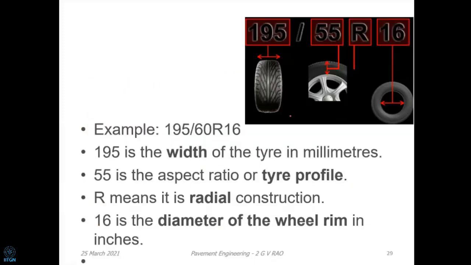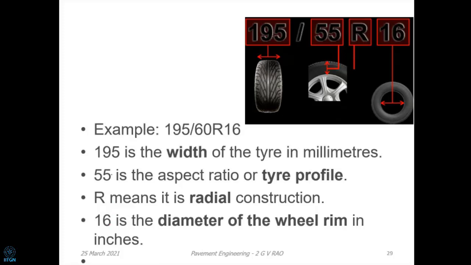The other thing is that there is a numbering which is done to the tires also. So supposing we have this first number 195, it is the width of the tire in millimeters, and 55 is the aspect ratio or tire profile, this much above the rim actually, and R means the radial construction. Radial we will see that, and 16 is the diameter of the wheel rim in inches. This is the wheel rim. So that's how the tire is specified. So when you take a vehicle for getting a new tire or something like that, the mechanic looks at your tire actually, or the vehicle, and says, okay, I'll buy a low number. So we should know this.